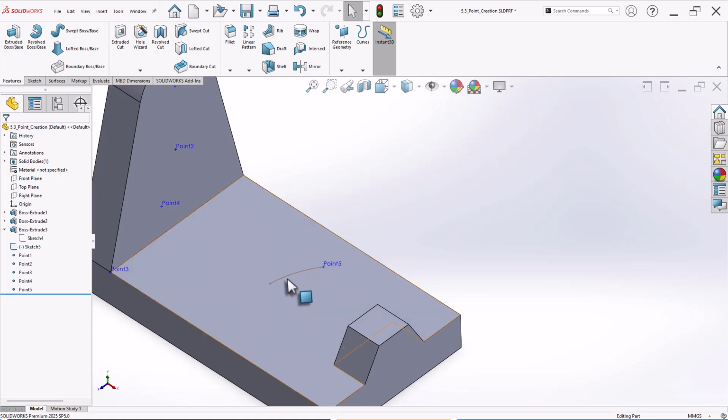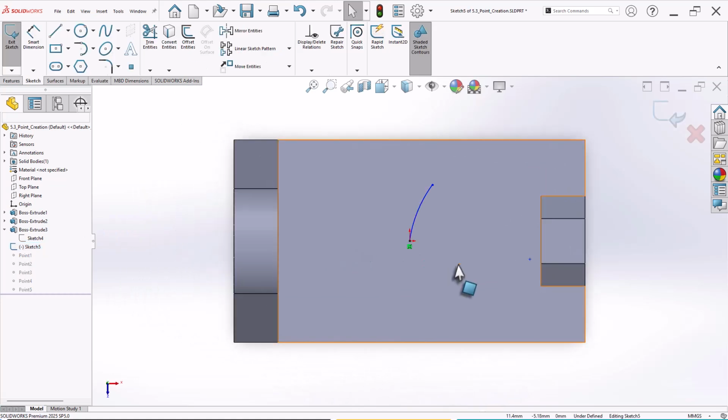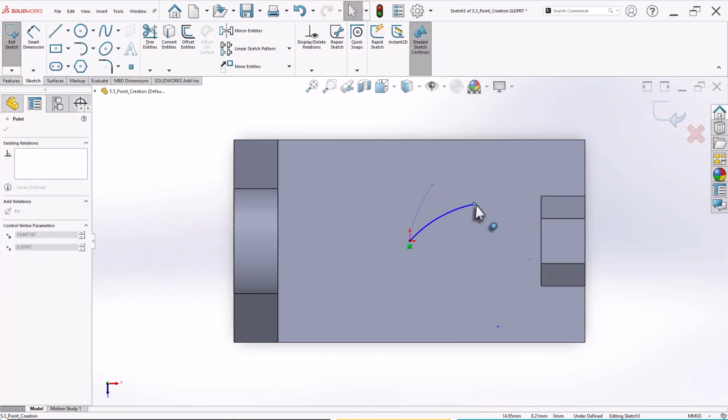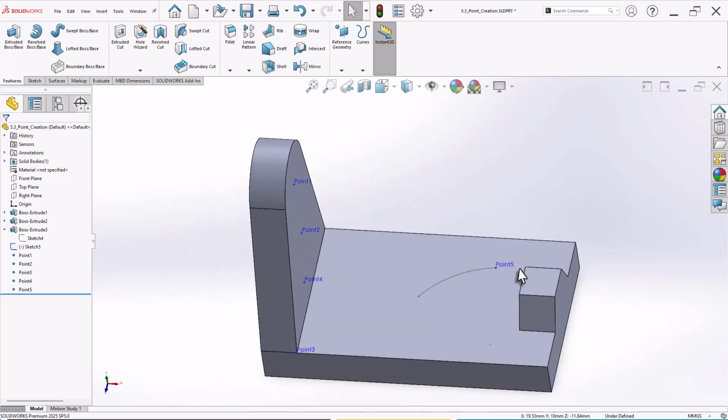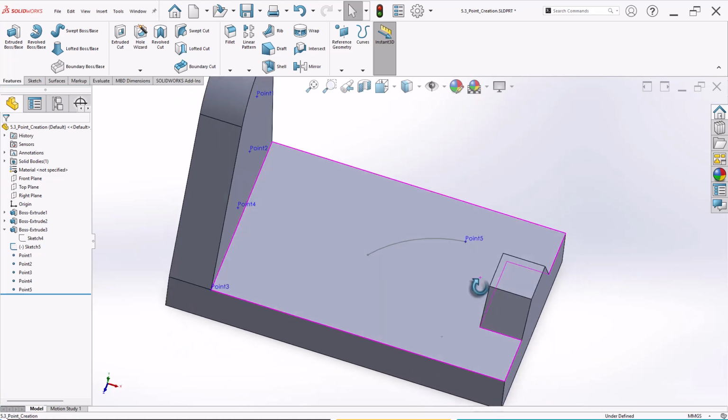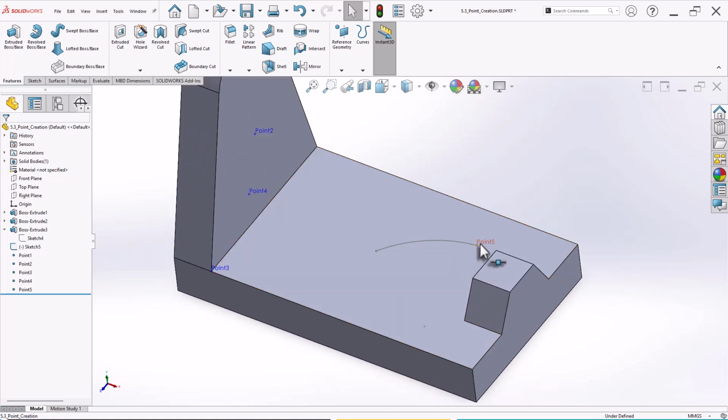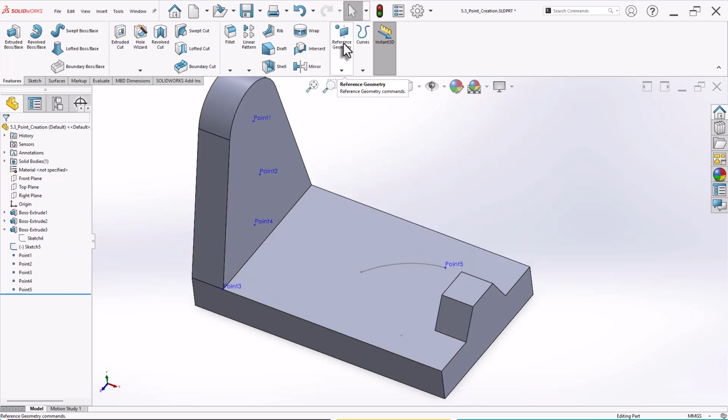Right click. Now if I change this, let's say I want to edit this sketch and I want to move it like this. If I exit, obviously the location of point 5 is also moved because it is on an endpoint of a curve. Now let's try to explore the last option.